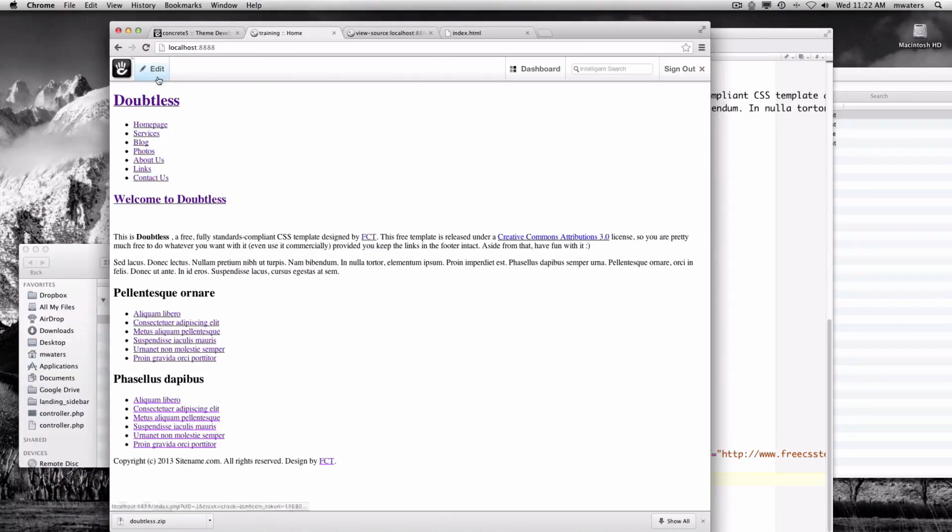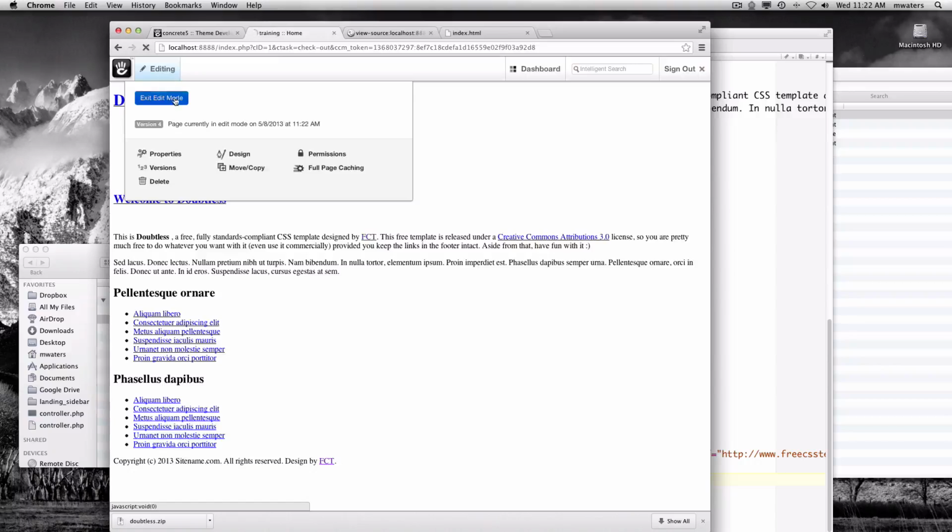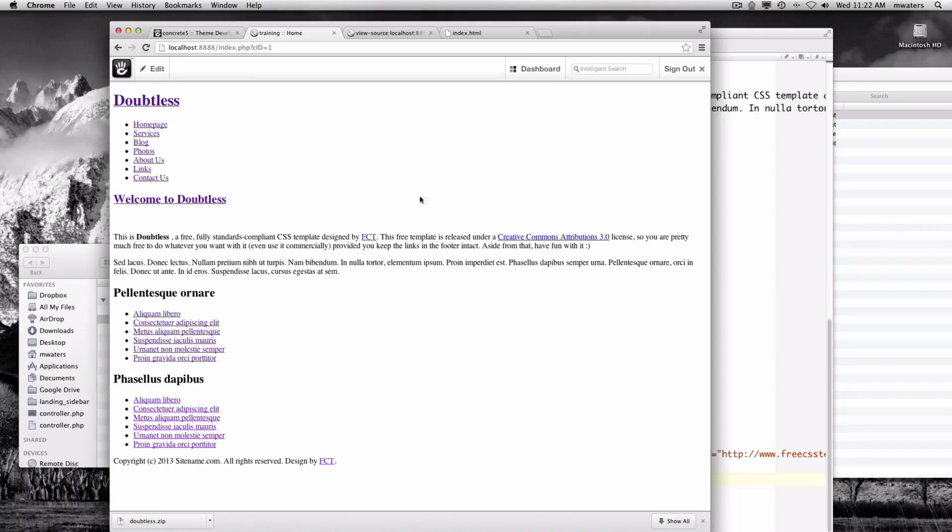Cool. So we have this loaded right here. This looks pretty good, but of course we have no styles being applied to our theme. All we have is this basic HTML, the static HTML. If I put the page in edit mode, nothing's editable, obviously, because we don't have this content loaded through blocks or anything like that. It's just static code. So I'll exit out of edit mode here real quick. Let's fix this. First, we'll get the styles loading up and actually reference those style sheets and pull them in, and then we'll start thinking about what we want to do with the content in these areas.